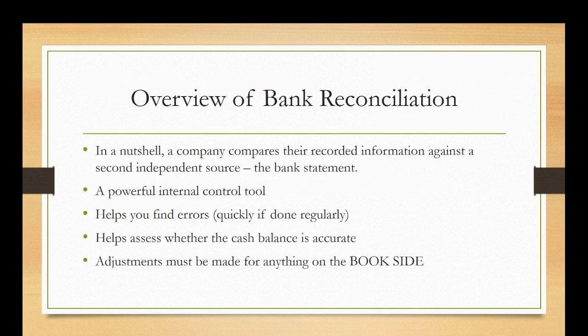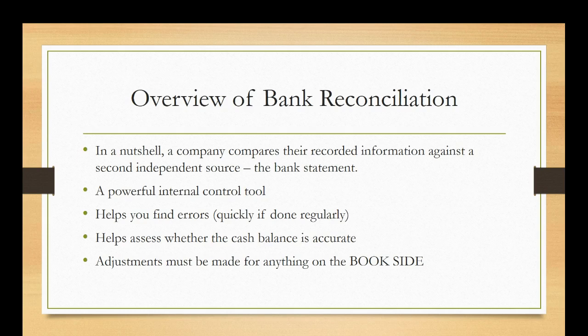So let's look at a brief overview of what a bank reconciliation involves. In a nutshell, a company compares their recorded information against a second independent source, which is the bank statement. As noted in Accounting 100, the bank reconciliation is one of the most powerful internal control tools that we have over our cash accounts. A bank reconciliation can help you find errors quickly if it's done regularly, and it helps to assess whether the cash balance on the books is accurate.